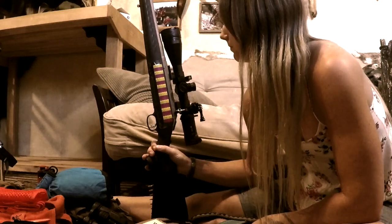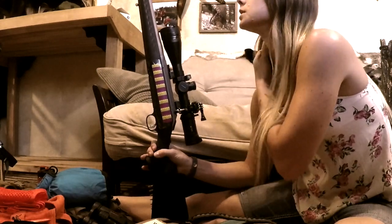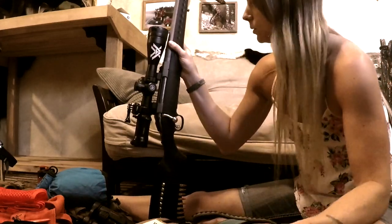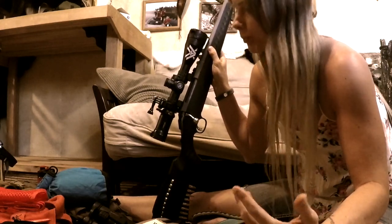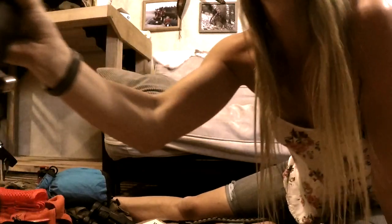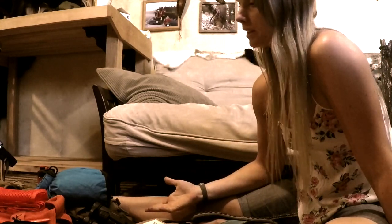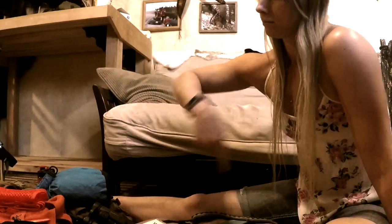So this is my 270, and I killed a couple elk with it already. Works just fine. So this and my pistol will be the guns coming along on the trip, and all the rest of this gear. This is just the gear. Then I'll also be bringing along some food because I got a little dude with me who's definitely going to want some snacks. And some toys, like I said, some dinosaurs. Dinosaurs will probably be in there too. I think that's everything though. I'll probably have a jacket and a couple other clothing items I throw in there on top of it, but that's my pack.